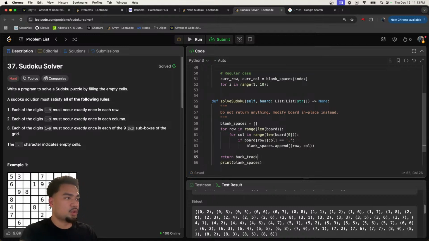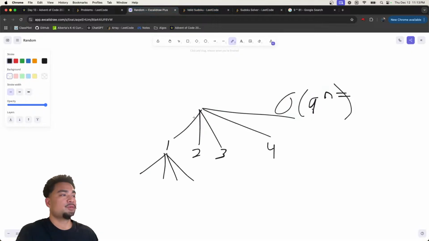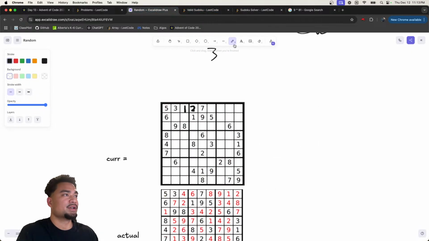We're going to pass in the board. We can't really use asynchronous code or threads or anything like that. Pretend we had one thread filling this sub-box out, and another filling this one out. That might work because these don't affect each other that much.